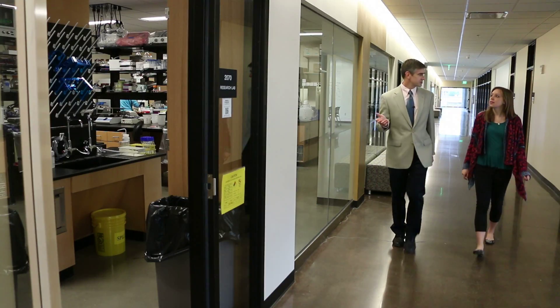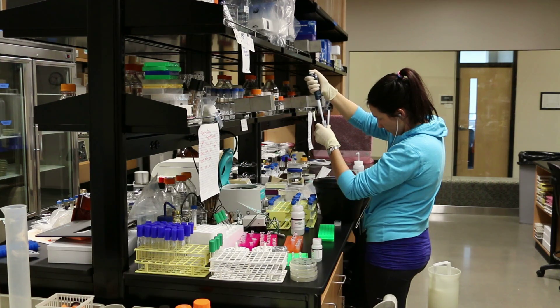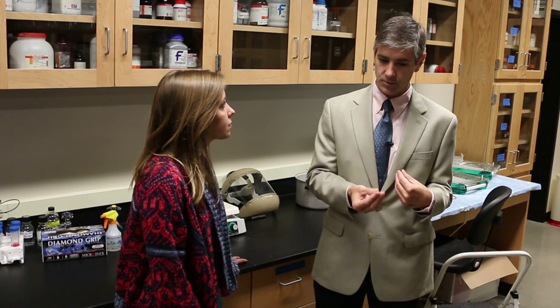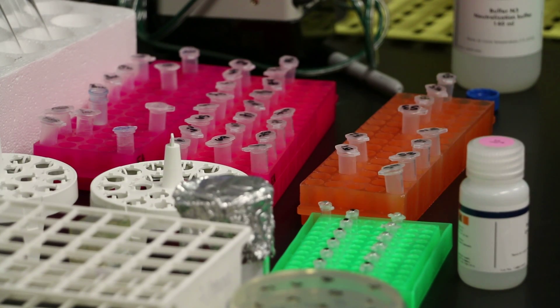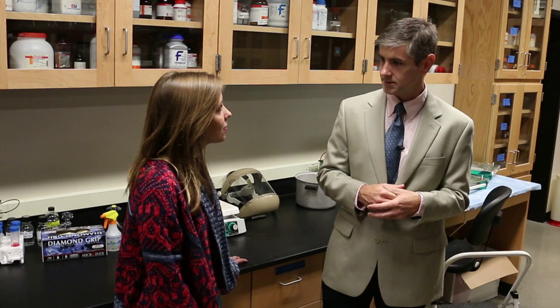This is one of our biology research labs. It is heavily involved in botanical medicine research — they are looking at extracts from ancient Chinese remedies. We're collaborating with the Guangxi Botanical Garden in China and they are sending us extracts from these plants. It's up to us to separate them, test the biological activity of the pure compounds in these complex mixtures, and figure out which chemicals in these plants might be responsible for the medicinal activity.